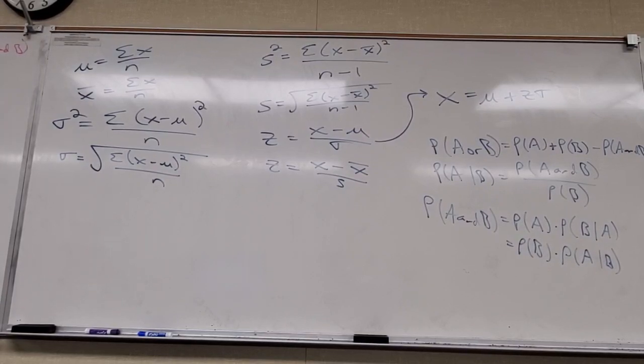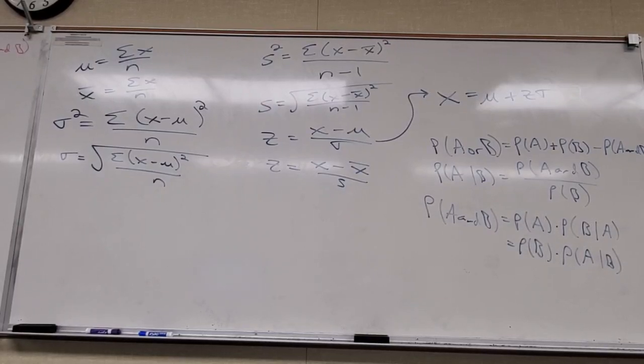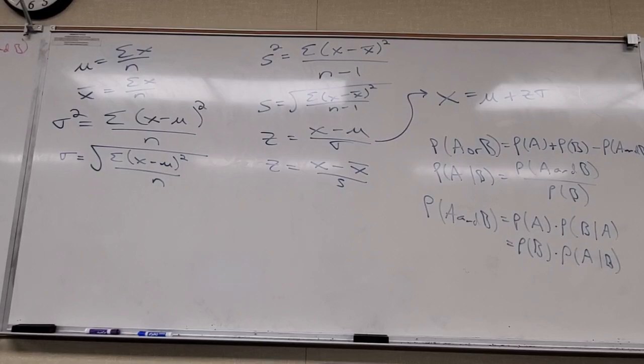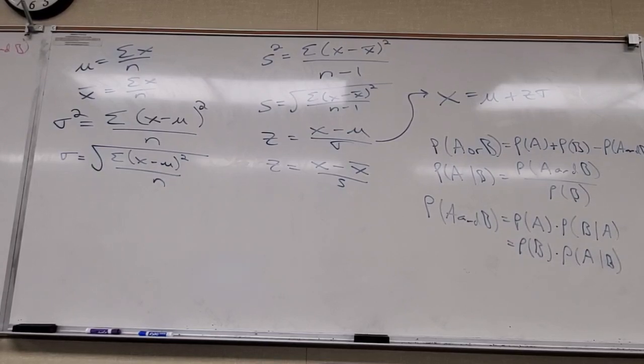Probability of A or B is probability of A plus probability of B minus probability of A and B. So it's basically add. The given, you just reduce your denominator because now you're throwing people out. So now the denominator is based on what was given. And then the and is actually just built from this equation.